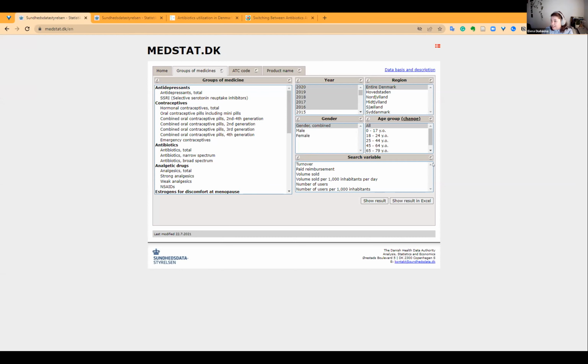This is the Danish website that is dedicated to showing transparently the drug utilization in the Danish population. You can see that it has a lot of different things going on. First of all, you can choose the group of medicine that you're interested in. You can choose the year or all of the years to see the trends that are going on. You can also choose the entire country or specific regions, and choose the sex or both sexes combined. You can also have quite a lot of variety in terms of what age groups are entering some information that you're interested in knowing. Before, for example, forming your research question, that could be a great tool to know what is going on in any particular medication use area. As an example of what kind of output this system can produce, I will show this screen.